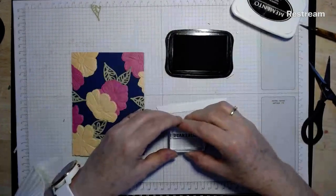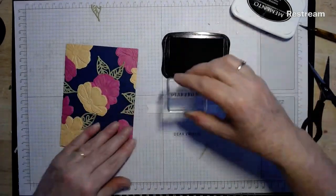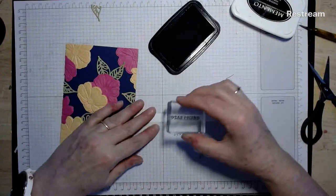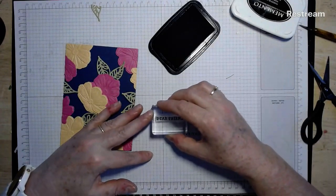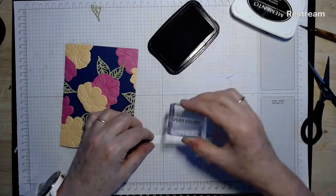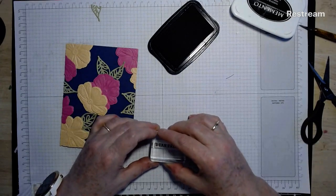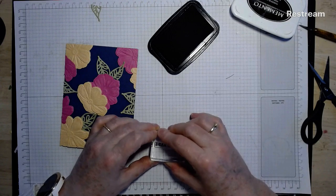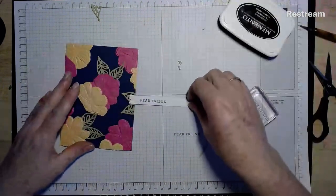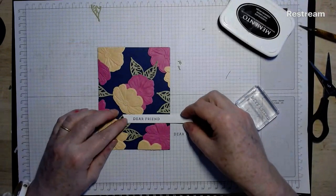And then just give it a bit of a test. Yep, that's fine. Okay, so I'm going to pop the sentiment towards the left-hand side of the sentiment box. Not too close because we've got plenty of space to play with. I'm just having trouble with that light. Just forgive me while I bring it a little bit closer. Get out of the light a little bit. There we are. Okay, as I say, we're going to bring it in from the right-hand side across to the left.